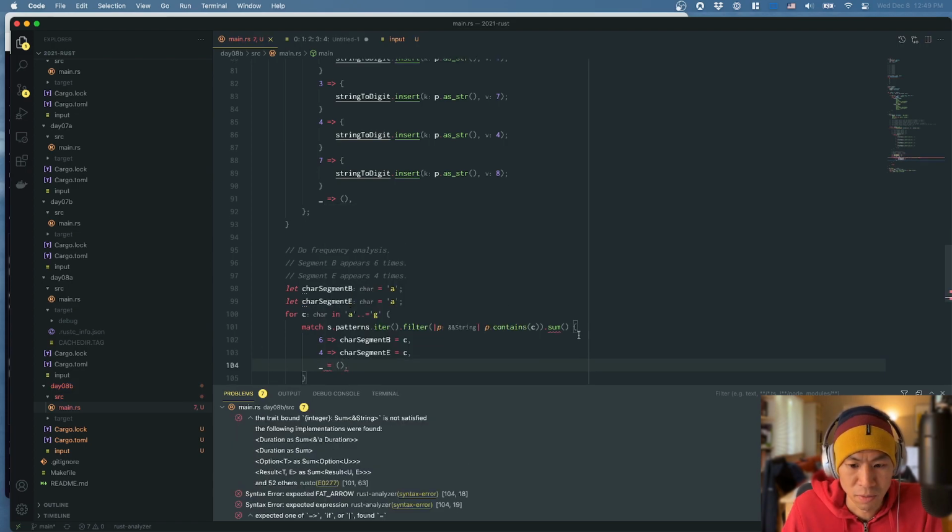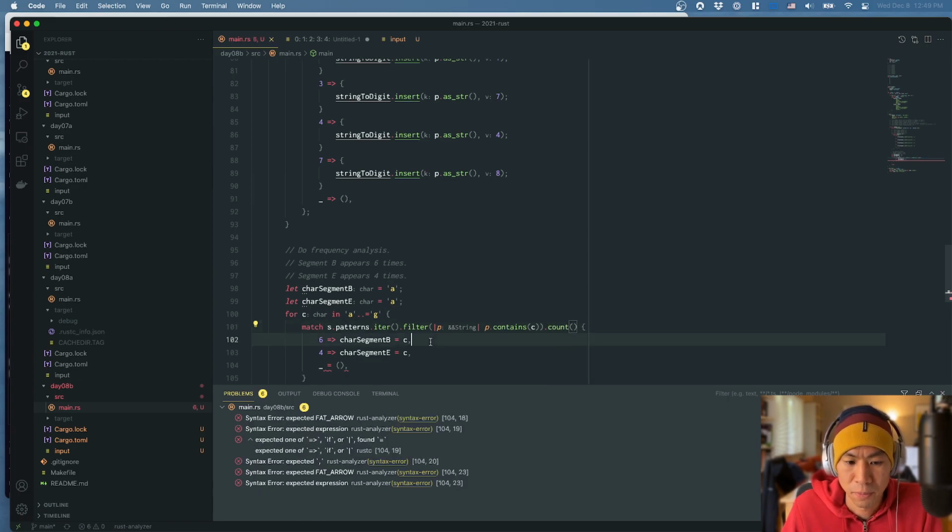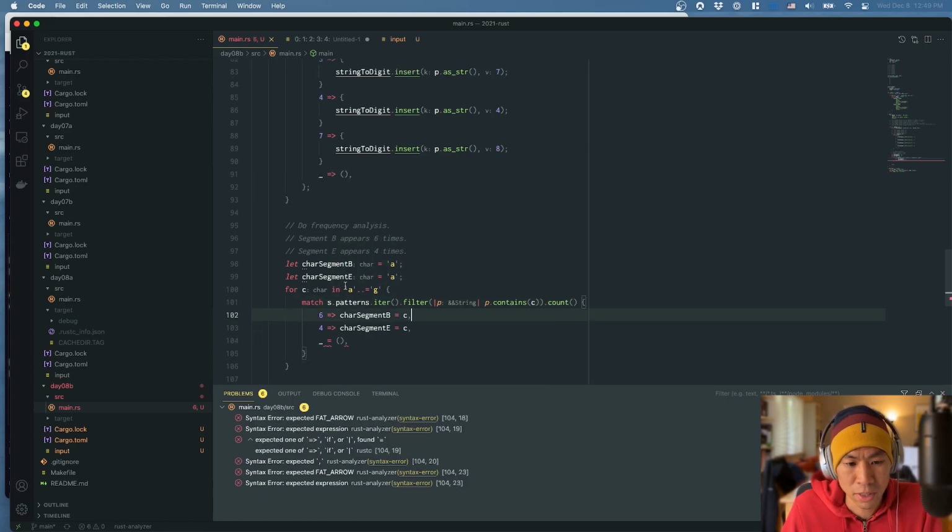This might be a funky way of doing it. Can you not sum over this? Or count, actually. It's the count we want. So basically, we're just going over every single character that we know exists, A through G. And this expression counts the number of times that particular character appears in the patterns. And if one pops up 6 times, we know that's the one that corresponds to B, and otherwise we know that one corresponds to C.